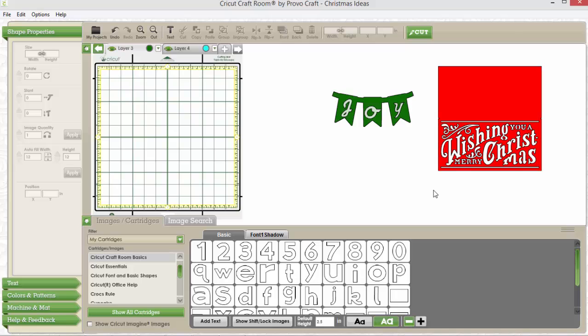I do have a solution, but before I show this to you, I have to make a statement. Only do this with images that you own or subscribe to, if you're a subscriber to the Cricut image library. I am one of those, so I'm going to show you how to do this. Also, don't share these SVGs with anybody. Cricut put a lot of time into designing the images, and they've been really good to us, very supportive. We don't want to do any copyright infringement. This is only for your personal use. Do not share.